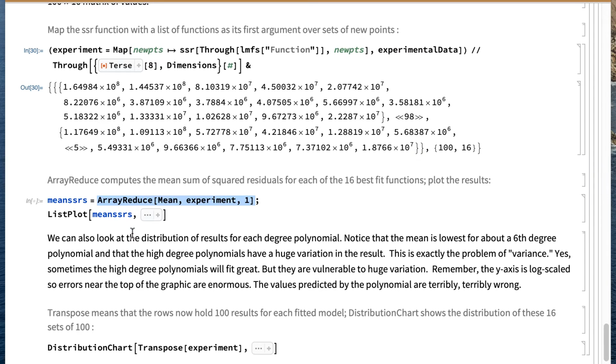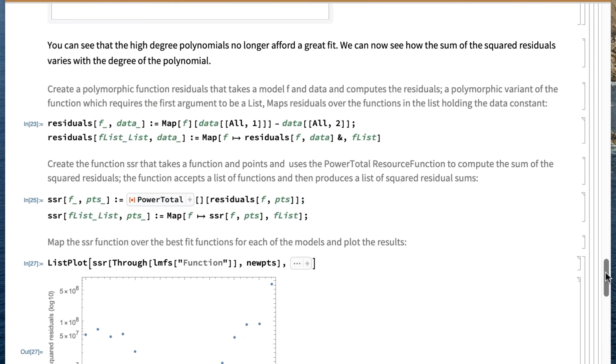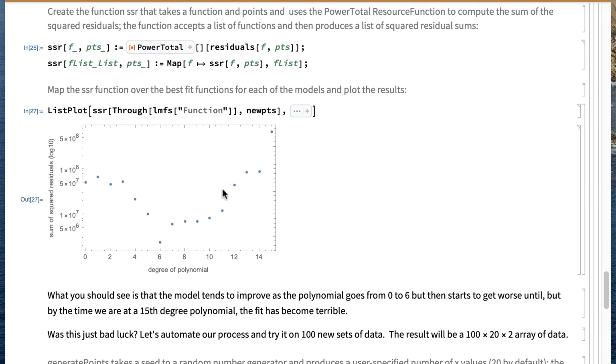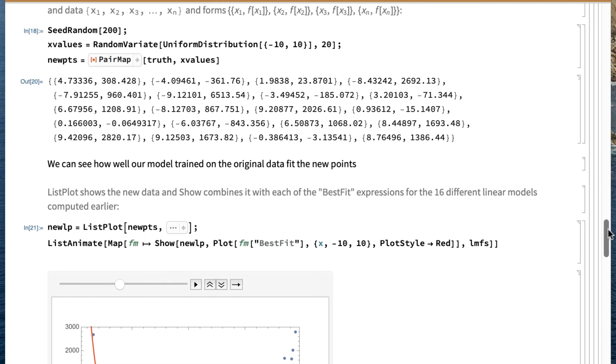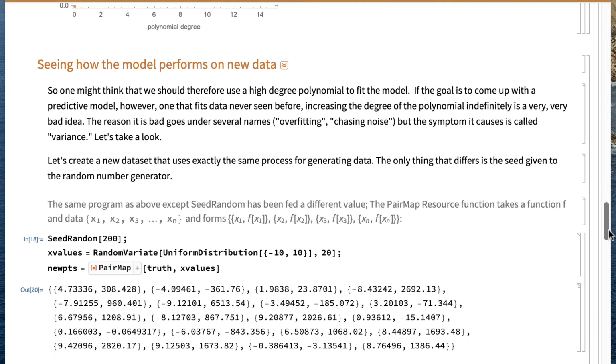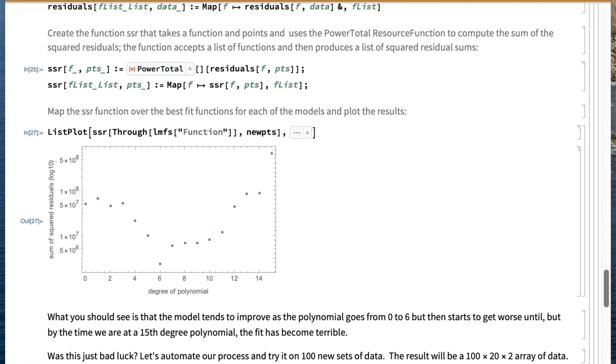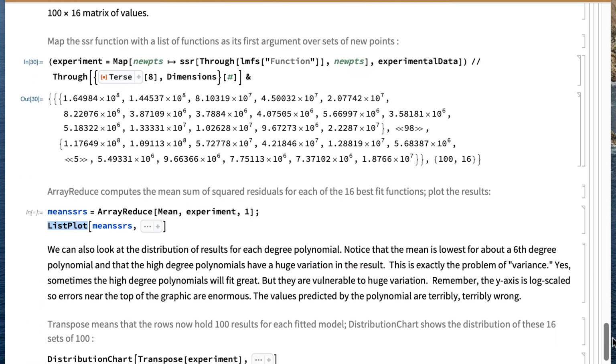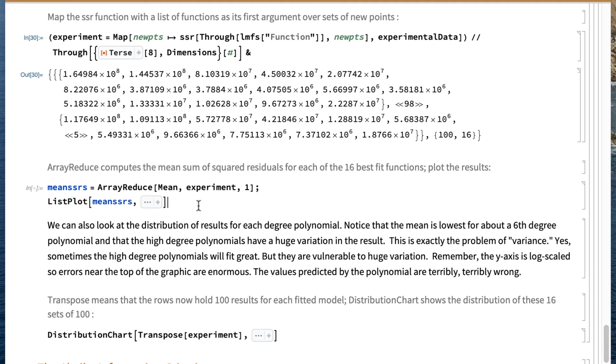We're going to do that mean through the array reduce function, which we've seen before, and then we'll just see our friendly list plot. So let's see if this was a fluke and whether really it usually looks like this up here, or whether perhaps this is typical of the results that one would expect to see. Ready? Here we go.